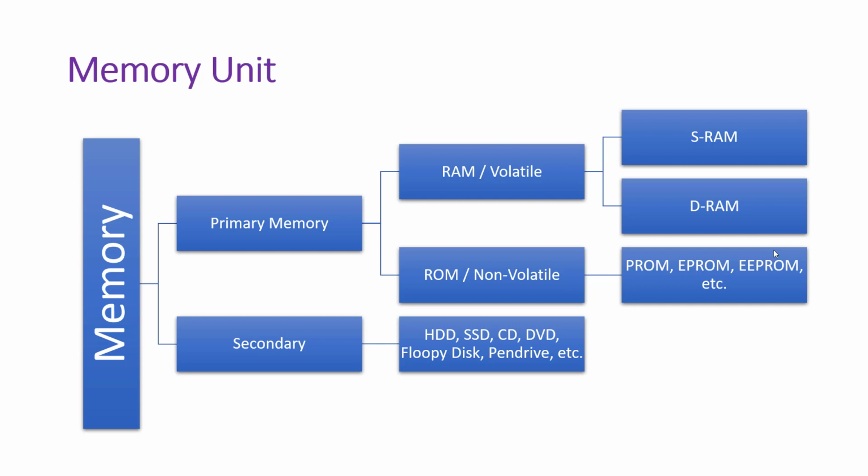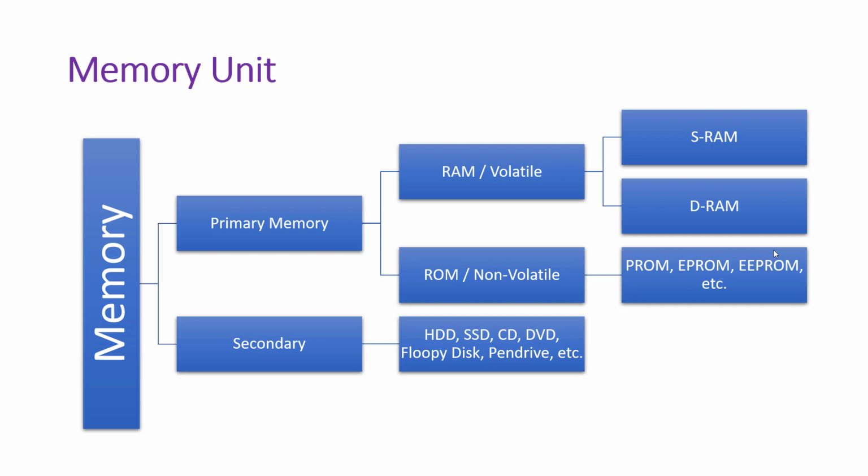And in ROM we have PROM, EPROM, EEPROM, etc. Normal ROM comes from the manufacturer already pre-programmed, and sometimes manufacturers ship ROM, read-only memory, without any instruction within it. Then another manufacturer or shipper will write a program into the ROM, that is programmable read-only memory, but once the program is written in the ROM, it cannot be erased.